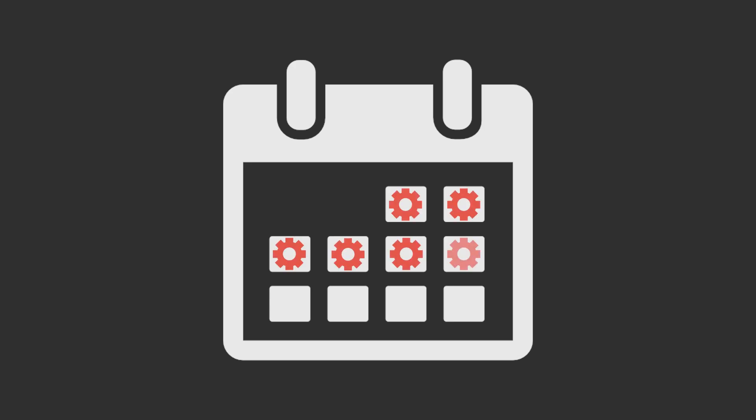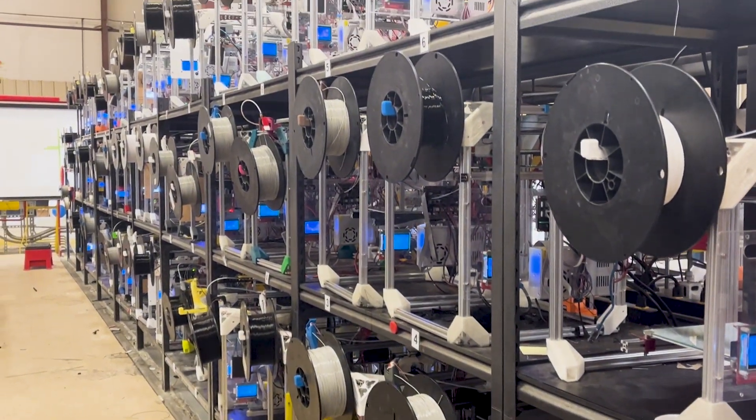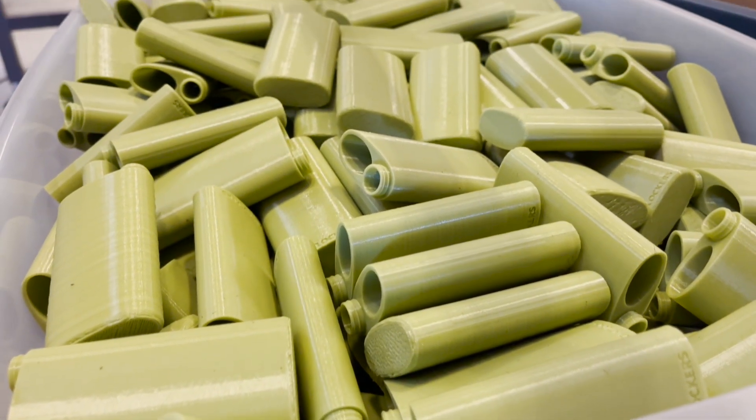If you want to reduce your cost for mass production 3D printing, one of the easiest ways is to not ask for a batch of parts — instead ask for parts in sequence over time, basically a subscription of parts. That way you get better quality, lower cost, better customer service, and we have better reliability of the utilization of our facilities. That is the trade-off we're willing to give you. So the next time you need a lot of parts made, don't order everything next month just to store them for a year — that's old thinking.